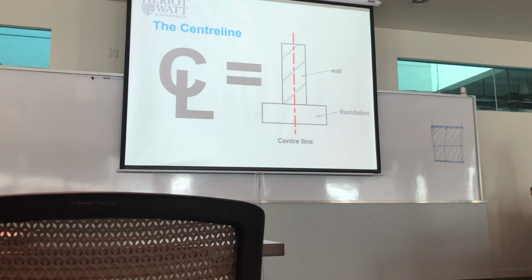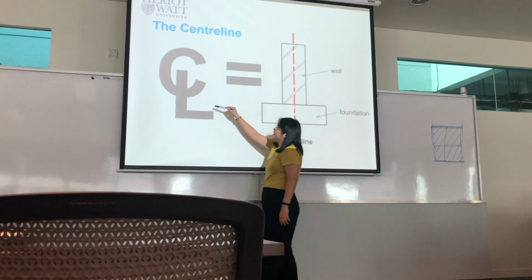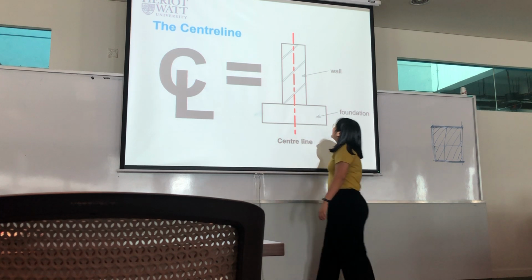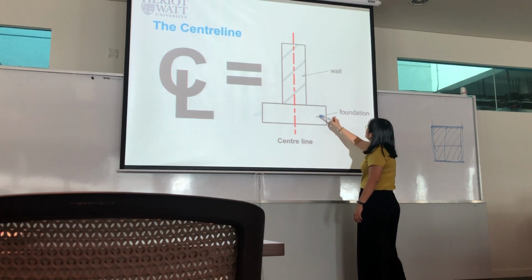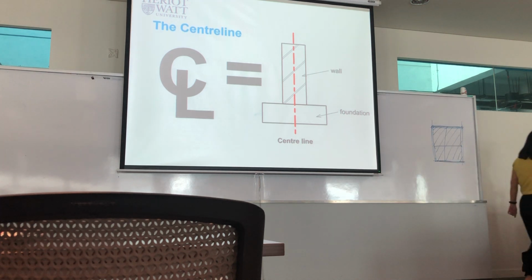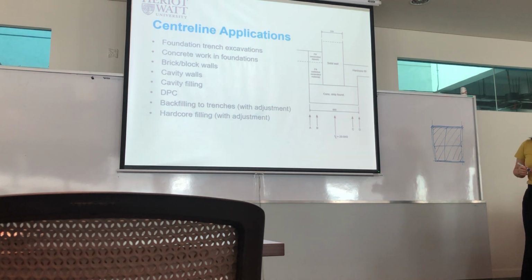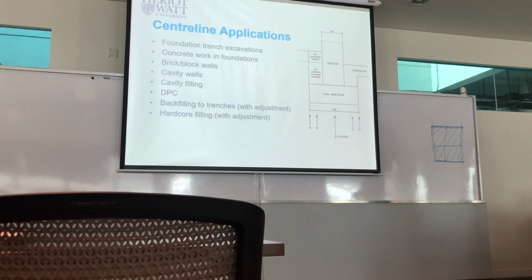Okay, so this is the symbol of center line. Okay, CL, center line, the symbol of center line. So this is the foundation, this is the wall, this is the center line. Okay, just to let you know, this is the meaning of the center line. Okay, so center line applications, foundation trench excavation. So when do we use center line?